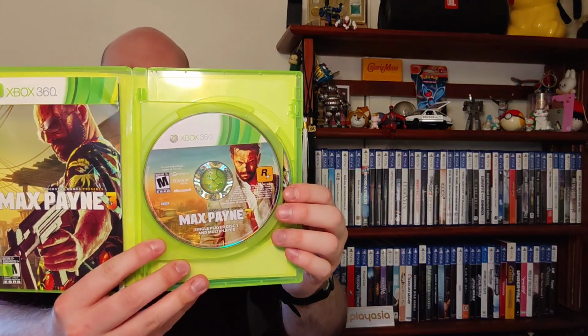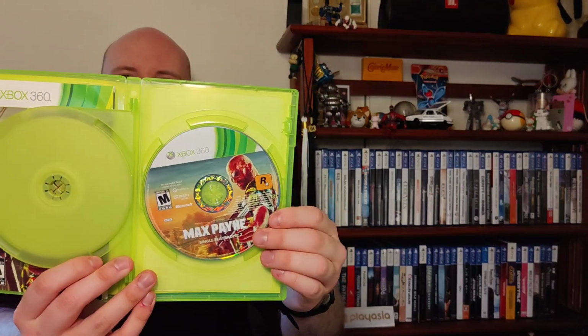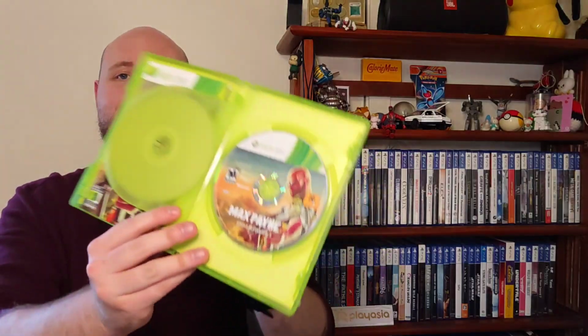On the inside, we have both a single player and multiplayer disc, and then you also have, I believe, what is an install disc? I didn't actually look. Oh, it just says single player disc 2. And then, of course, we also get a booklet here, one of the last generations to provide these. And inside, nothing too particularly interesting.